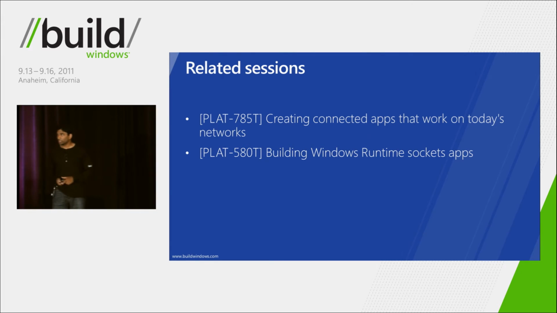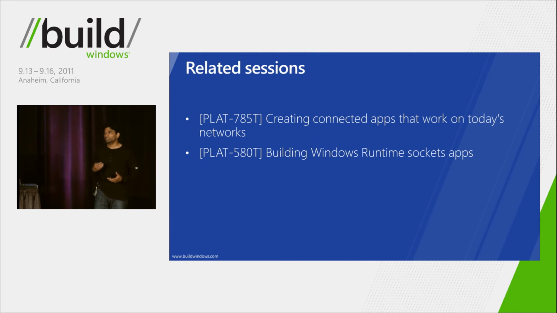So, a couple of related sessions. Both of these have already happened, so please take a look at the video or the slide decks for either of them. The first one is about what a good Metro app does. There's a good amount of detail about handling 3G, 4G, and what to do when you disconnect from one access point and then connect over another access point. So there are different things that we talk about there. It's an event-driven model, and we've tried to do as much heavy lifting as possible.